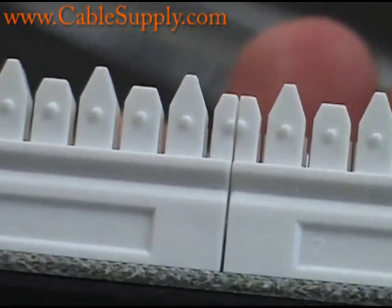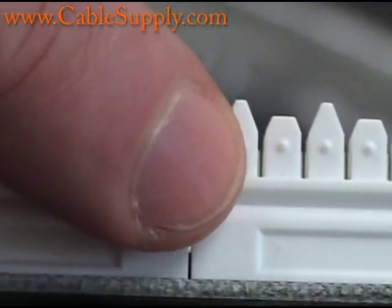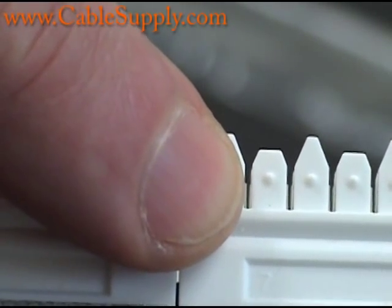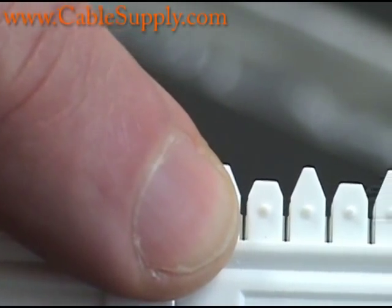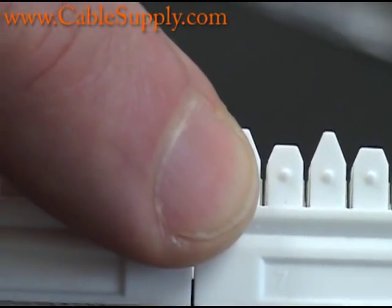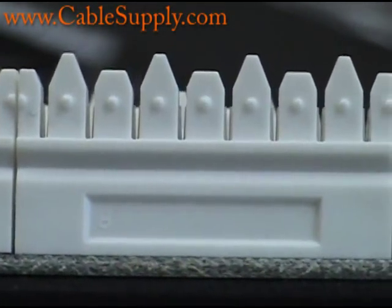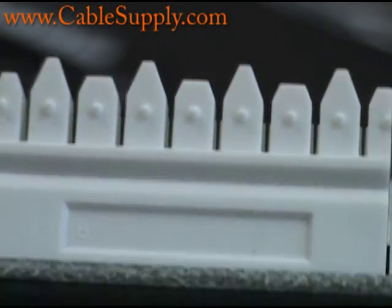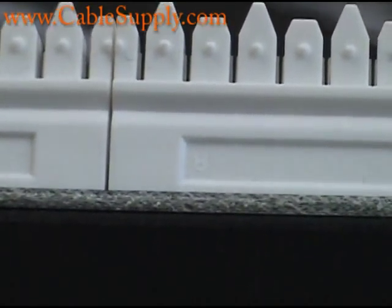You can see the little metal portions in there — little metal blades. When those blades get spread apart and don't grab the cable tightly enough, you're going to have intermittent problems on the network. Or if you're reusing them, the cable was removed and a new cable was put in, so it doesn't grab tight enough. What happens is it will work the day you install it, but three or four months — or even a year later — that cable will tarnish, build up resistance, and usually on a rainy or high-humidity day you'll start having issues on that jack.